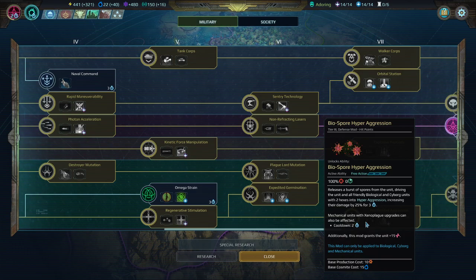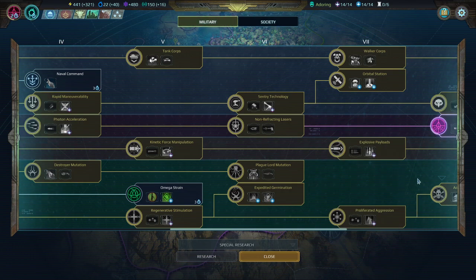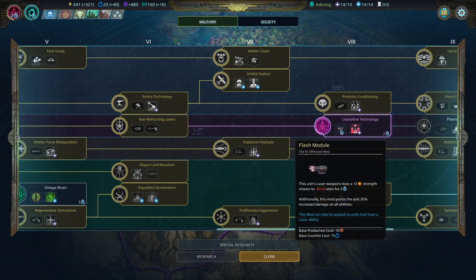Biospore Hyperaggression, I think that this is actually a really good mod for Vanguard. I think it's going to prove to be a pretty good mod for everybody, but it's not necessarily my favorite. One of the problems I have with this is that it's kind of a mix between offense and defense in that it's plus 15 health, but it gives you plus 25 damage to a whole bunch of units there. The reason I don't think this is great is simply because a lot of your units could instead have access to something like the Flash module to get that plus 30% damage, as well as a much more powerful secondary effect there.